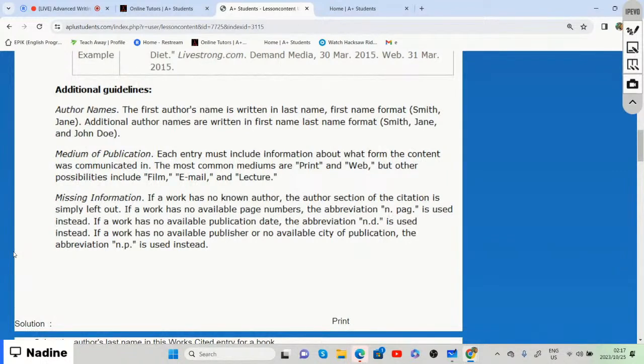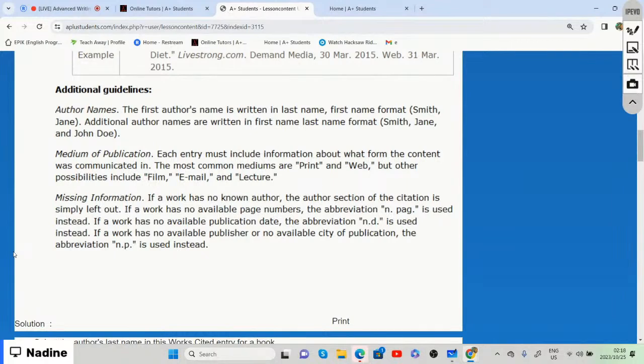The first author's name is written in last name, then first name format, meaning it is first the surname, and then we write the name. For example, Smith, Jane, which means that it is Jane Smith, but we first go by surname.